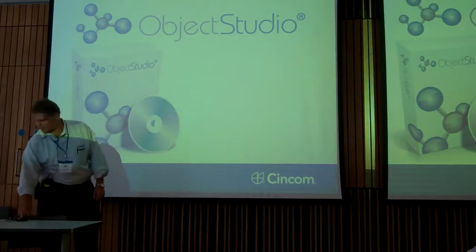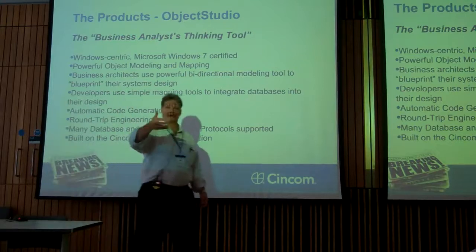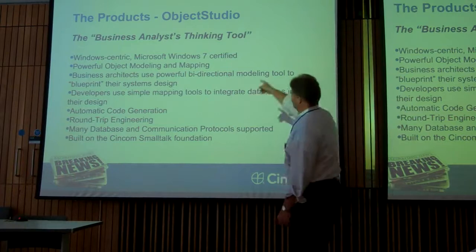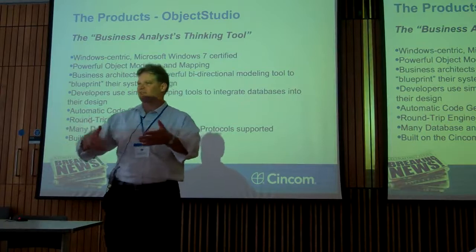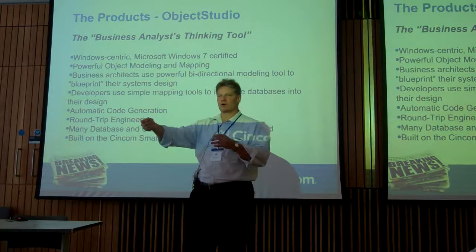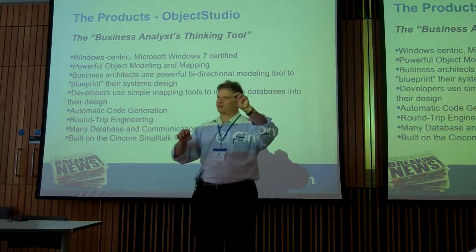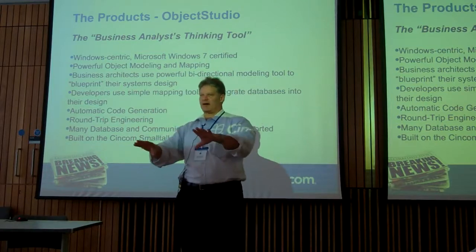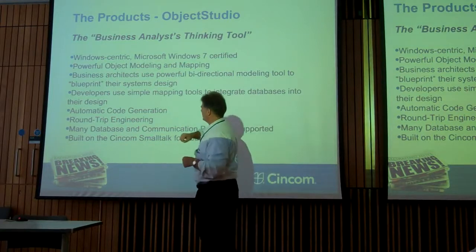Object Studio. First, with Object Studio, I want to tell you about how we tell other people about it, how we tell non-Smalltalkers about it. Object Studio is the business analyst solution tool. What does that mean? It means a business analyst can sit down with an architect and they can build out something in UML, they can generate a framework, they can go in and tweak things. A lot of generators, once you generate something, if you change something in it and generate it again, you wipe that out. Not with this, you can kind of work at both ends with round-trip engineering.